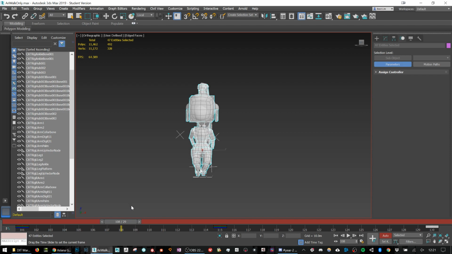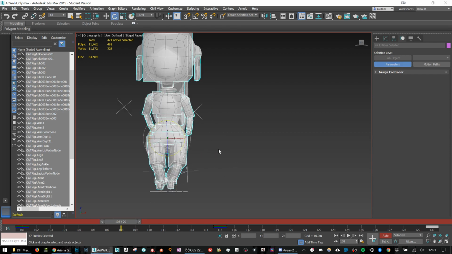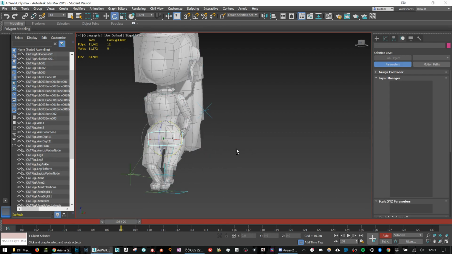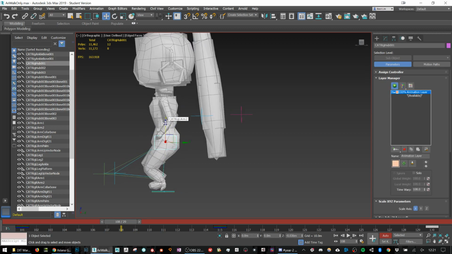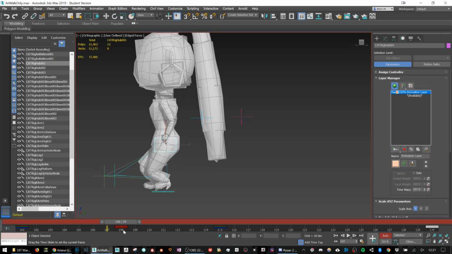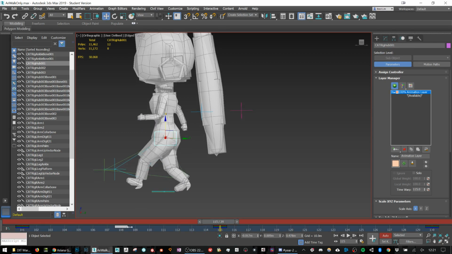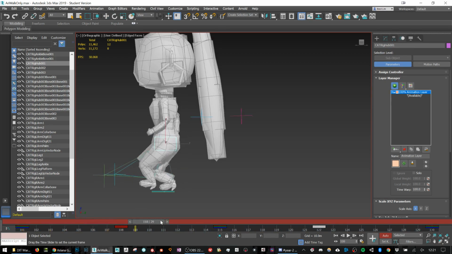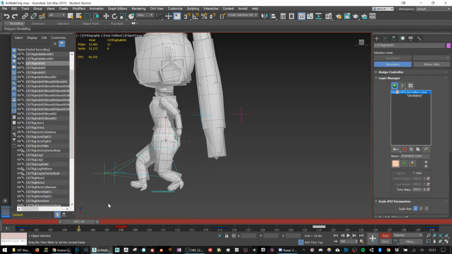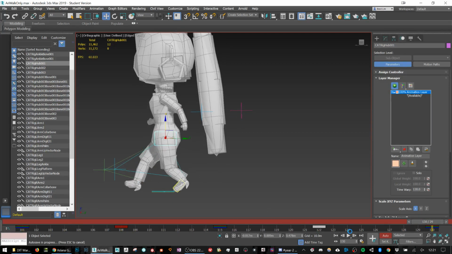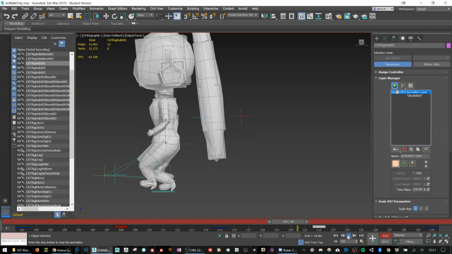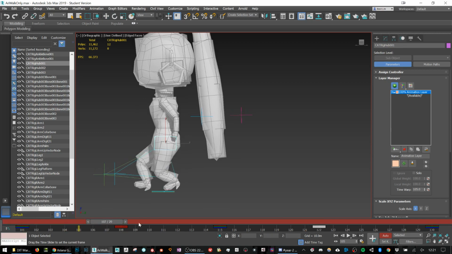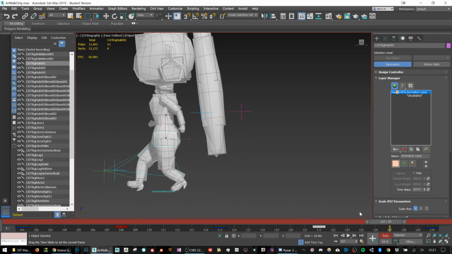Cool. Now to just make this good, I don't know if you remember from first year, you just need to add the pelvis stuff, that little sine wave curve. So it's going to go down and up, and I can just copy that over there. So it'll go down, up, down, up, which already looks a lot better. It's still not perfect, but it looks already a lot less stupid. You want to do a little head motion as well, right? Well, a lot of stuff. Yeah. So the pelvis is the most important one, but that already looks a lot better.